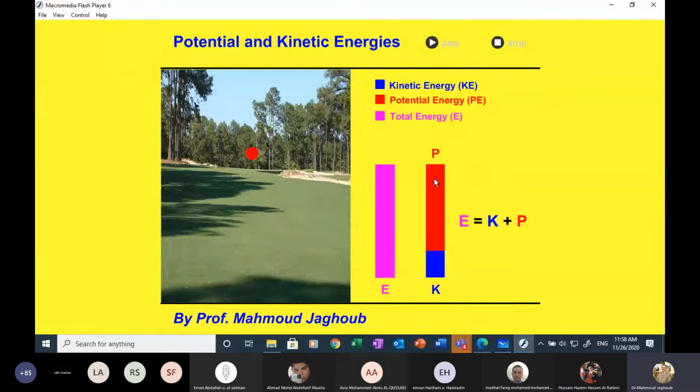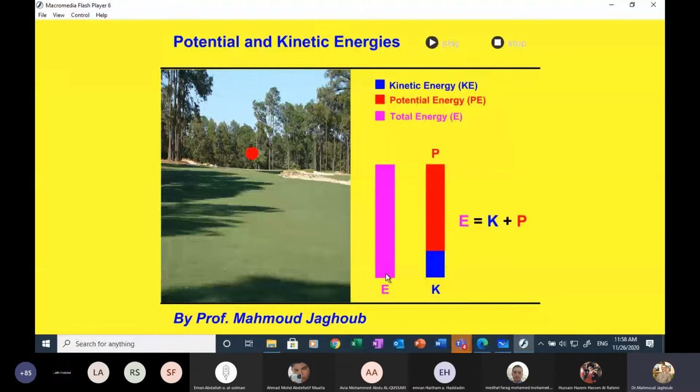Look at this, you see this increases while the blue bar decreases. Now tell me, what is this here? This color. What does that represent? Mechanical energy. Yes, total mechanical energy. Does it change? It's the same, because it's the sum of this red plus this blue, which is always equal to what?